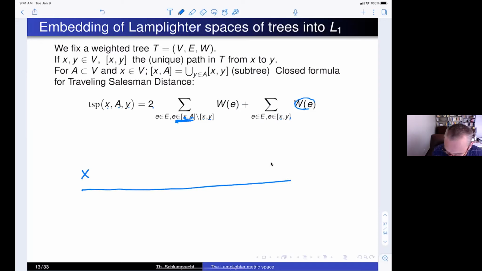And this is quite simple. Well, at least, it's maybe a pain if you write it down, but let's say this is the picture. And then there are some points in A. So now for each element in your A, you have a unique way to x, and this might or might not hit the path. So it could be like this, or it could be like that, or it could be like that.